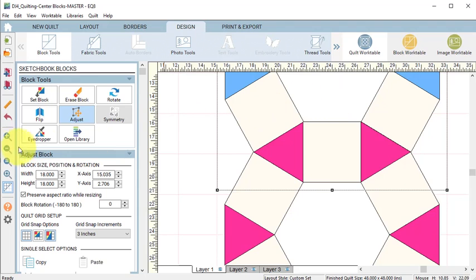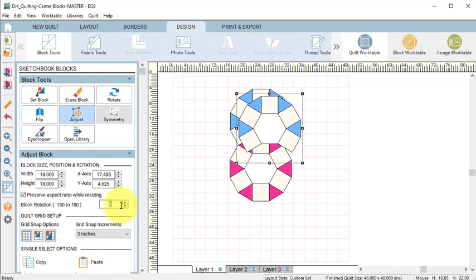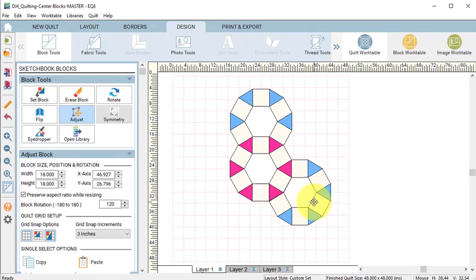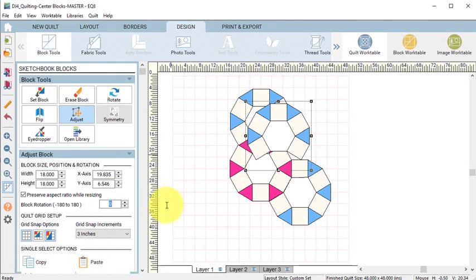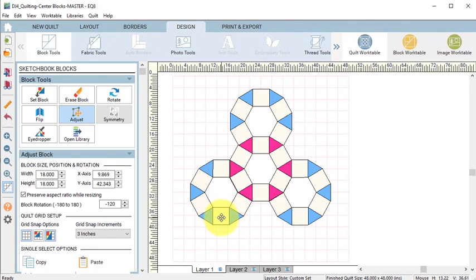As a result, we will need to zoom in and move the block to eliminate any white space between those two blocks. Select Copy followed by Paste and change the rotation on the second block to 120 degrees and repeat the process of positioning it to the lower right of the center block. And do another paste, and we're going to make the block rotation on that a minus 120 degrees. Position that on the lower left of the center block.